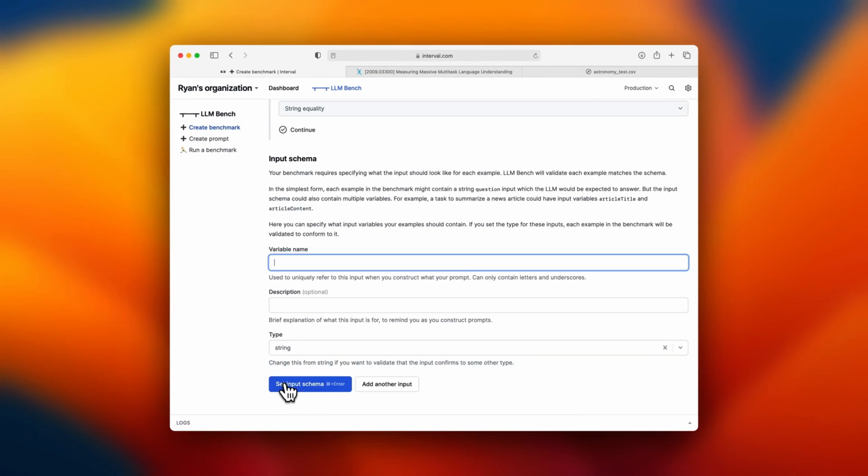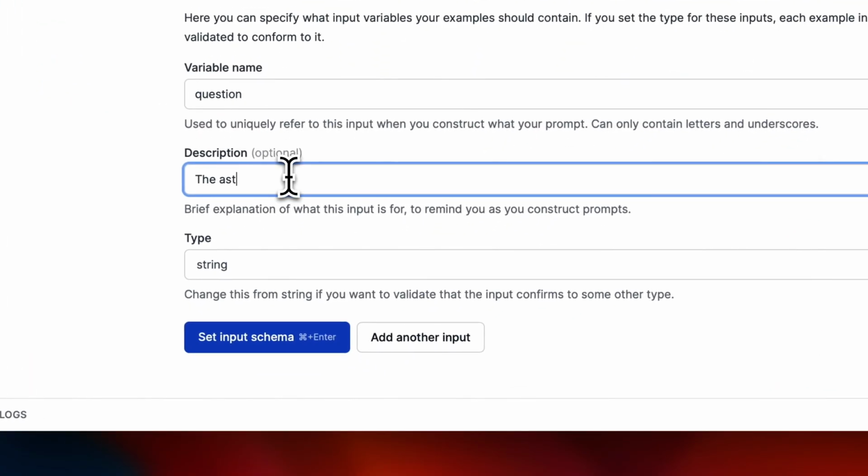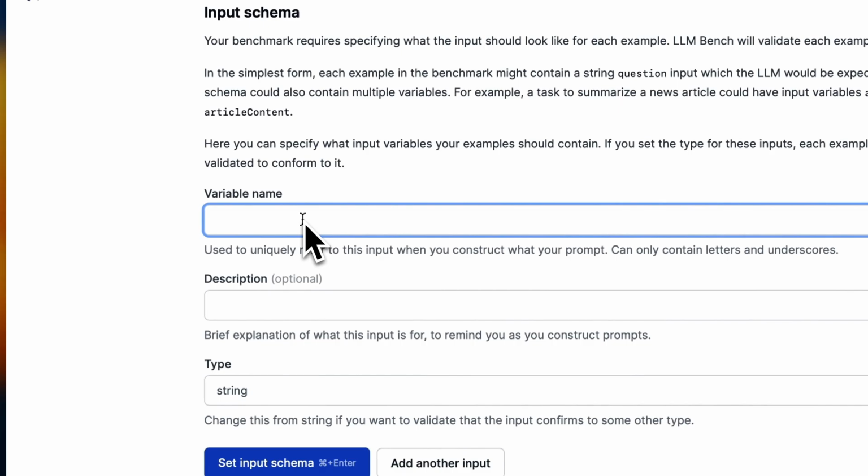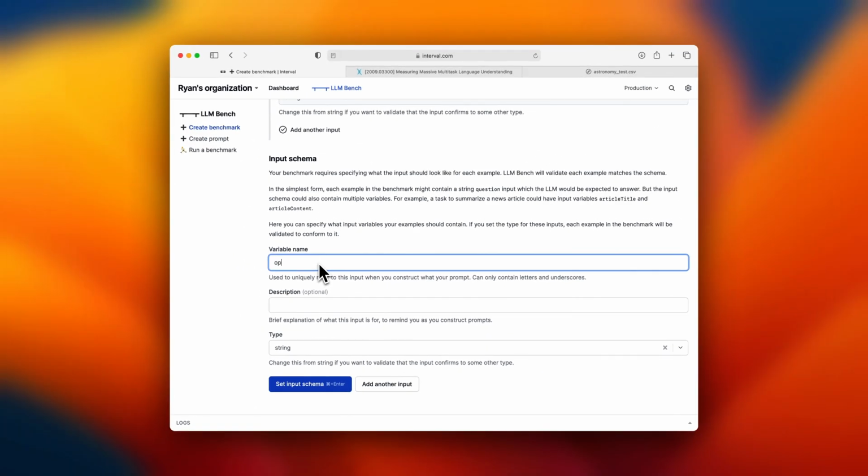Next, we're going to define the schema for each example. You might just have a single value here, like if it's just a question to be answered or a task that you want the model to do. But you could also have multiple inputs. We'll actually ensure that the structure of each example conforms to the schema, and you can assign types and whatnot. So I'm going to have a question, which is just the astronomy question. And I can add other inputs because I'm also going to have a separate input for each multiple choice option in the example. And so that's my input.